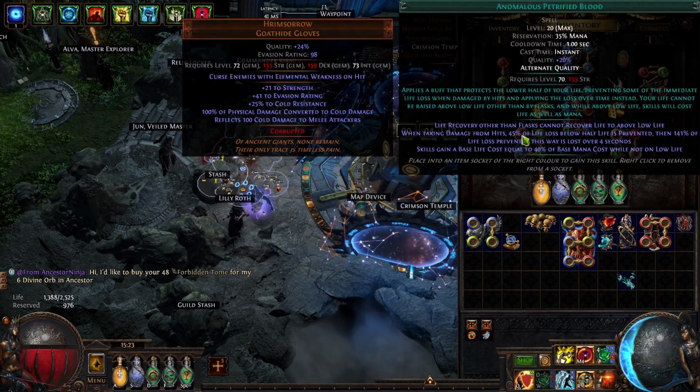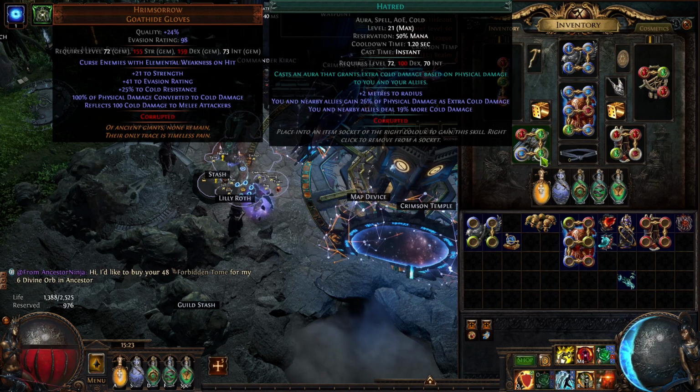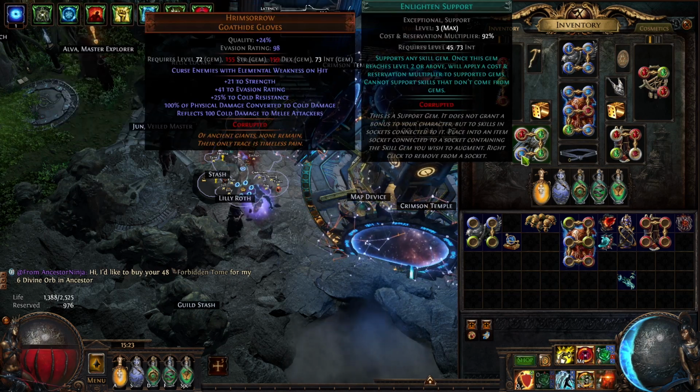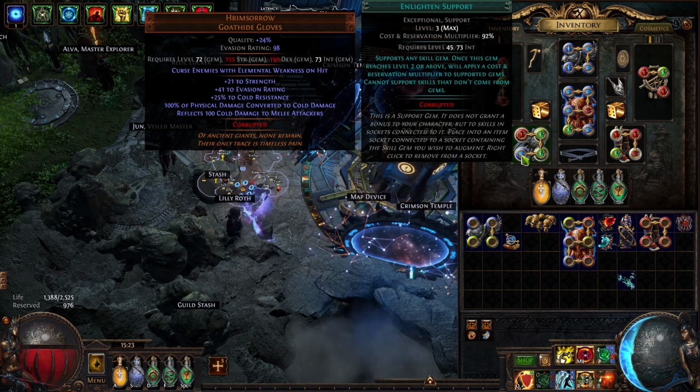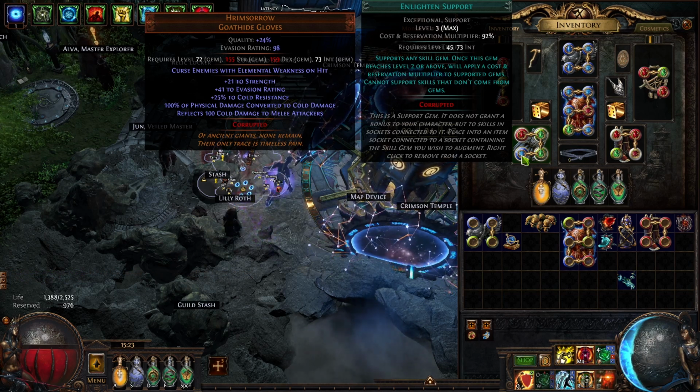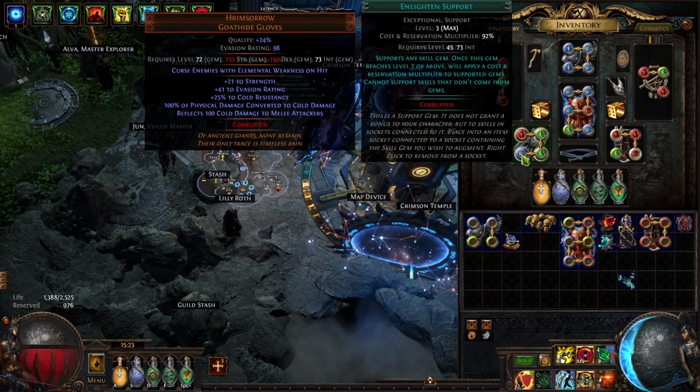In our gloves we have Petrified Blood, Grace, Hatred, linked only to an Enlightened 3, so you don't need one of those Enlightened 4s that cost over 10 divines at league start.